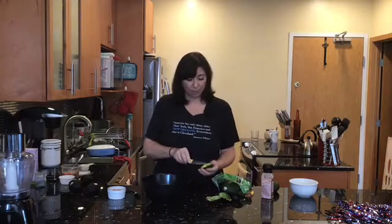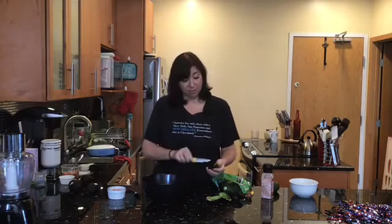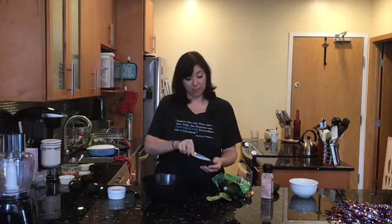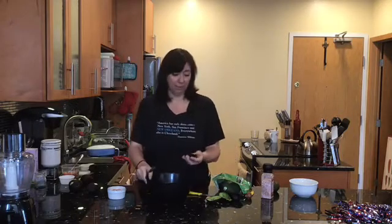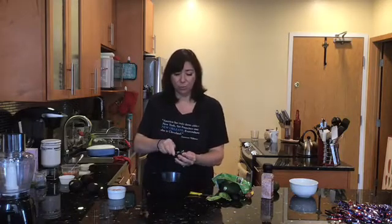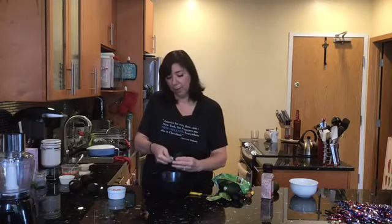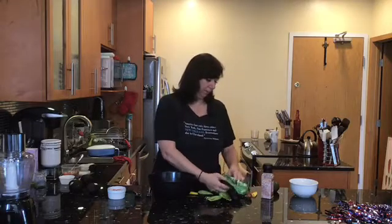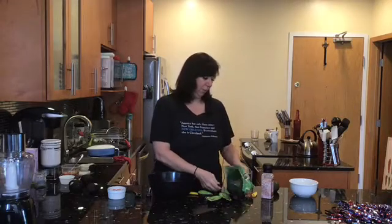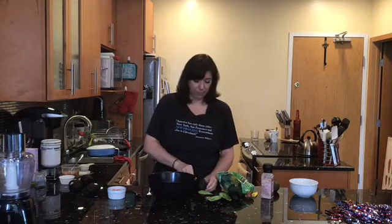If the seed is small, you can just pop it out. There are a ton of different varieties of avocados. There's some really great ones in Mexico, but they don't transport very well. They're delicious, but you have to consume them there because they would just not transport well up here. Let me just see if I have one more. I do. I'm going to do 3.